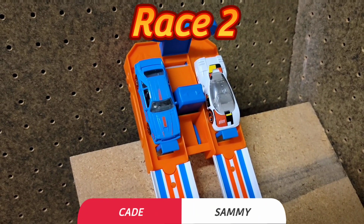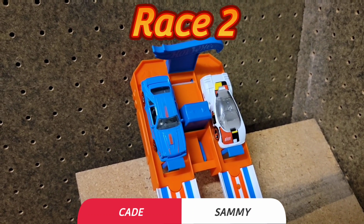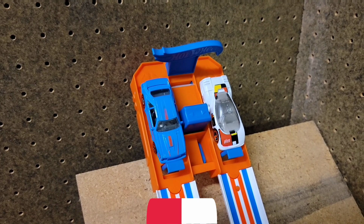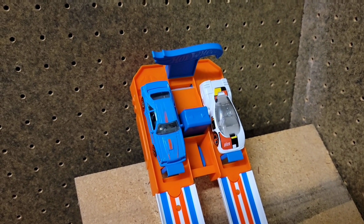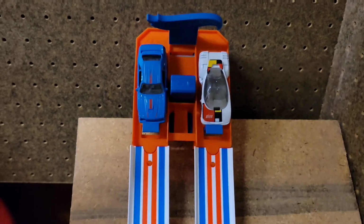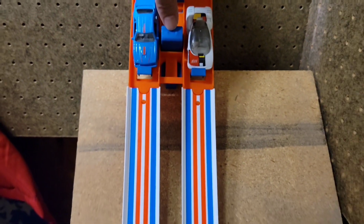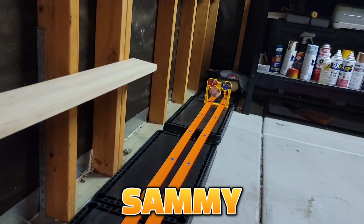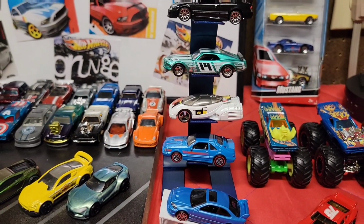Talk about a solid race between the Alien and the SVO. Cade might actually have the chance to be eliminated from the 5th position down to the last on the tower if he does not win this one. So the track is clear, the flag is set. Let's see this race in 3, 2, 1. So Cade gets dropped into the final position of the tower.